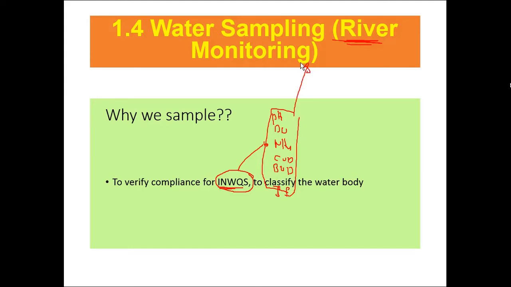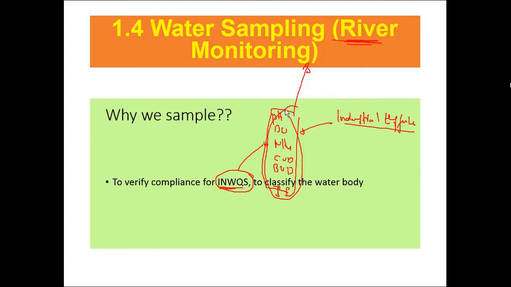So let's say you have the task and you need to do sampling for the industrial effluent. What are the parameters that you need to measure for that effluent? Can you follow this parameter? Only follow this parameter? That is the question. For the river, you follow the National Water Quality Standard because they already have the standard for the river.